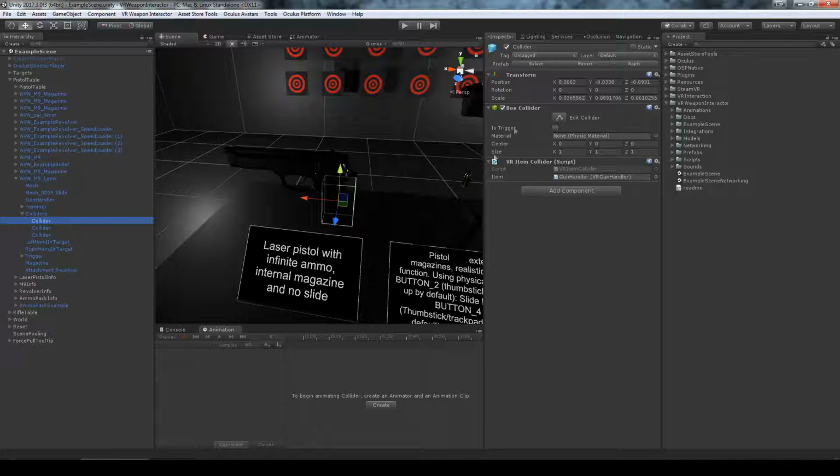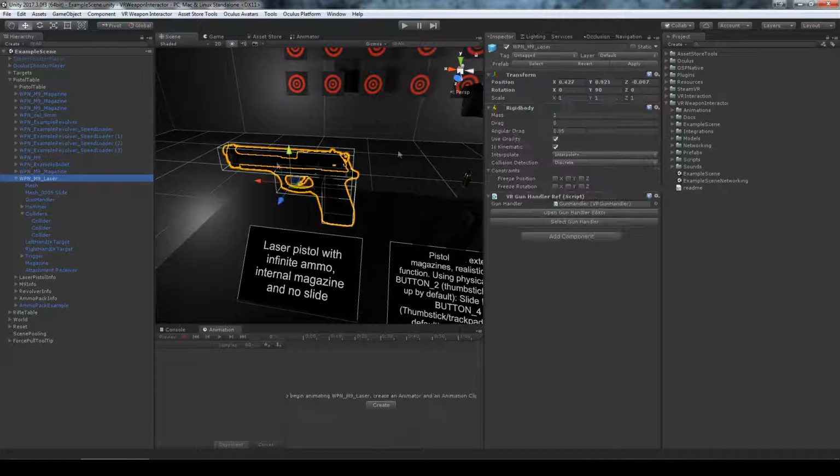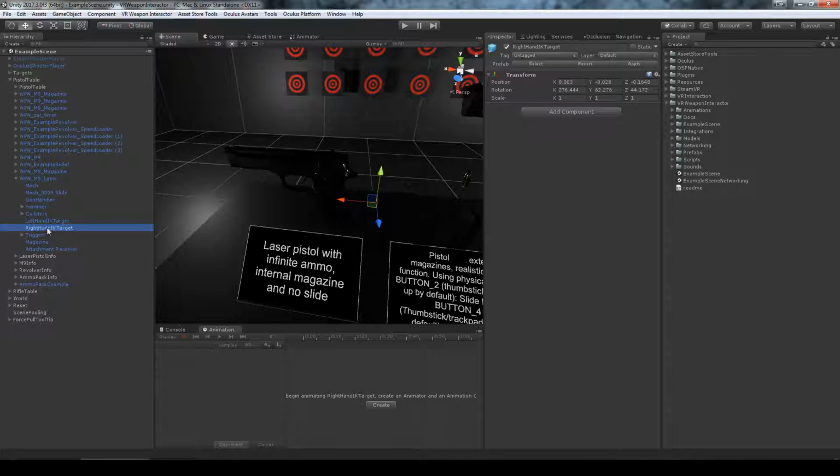Anytime you have a collider on its own like this, and it's a child of a rigid body, it treats all of the colliders as its body. So all of these work together and don't collide with each other and become one solid object. That's a good way of making fairly complex rigid body objects. We got some IK targets. These are just empty transforms that are referenced, and they're used if you are using an IK setup like Final IK to position the actual hands over where they're supposed to be.